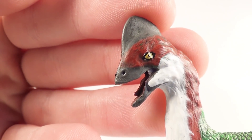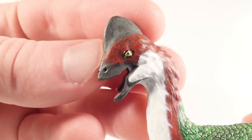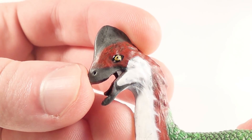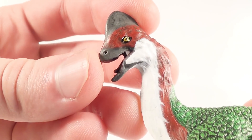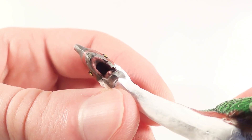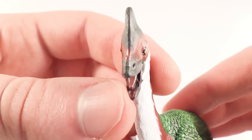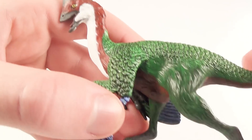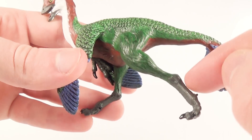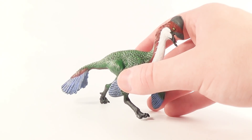Here's a closer look at the head on this Anzu figurine, and you can see just how bird-like this looks. I love the mixing of the colors here — the eye has been done in a yellow color with a black ring around it and the pupil done in black as well. The crest, which connects to the beak, is done in a gray color, and the interior of the mouth has been detailed in a fleshy pink color, although it is sort of hard to see in there. The nostrils have been carved out on the front of the beak. I love the natural flow of the feathers across the body and the toned musculature in the legs especially — you can really tell that this animal is on the move.